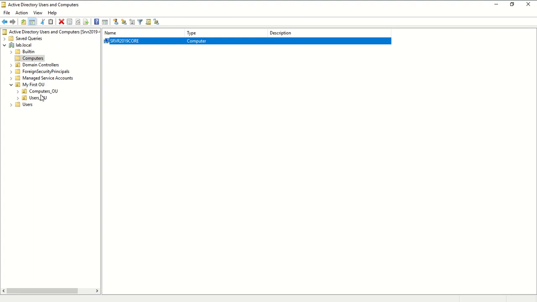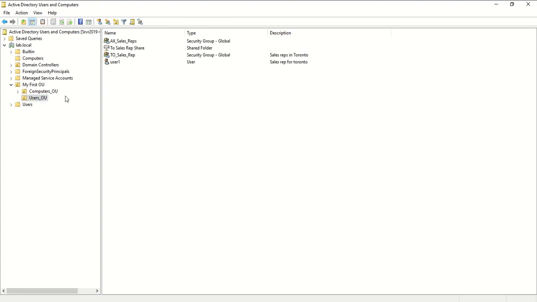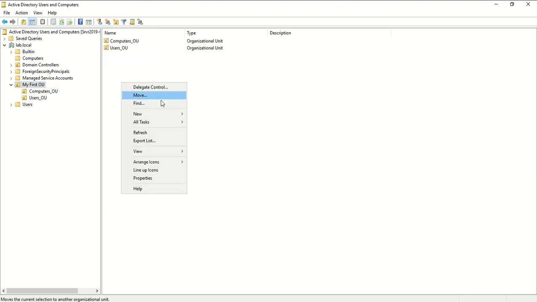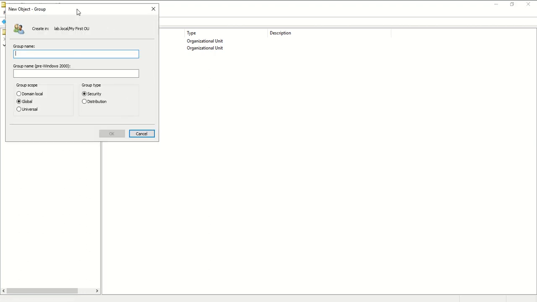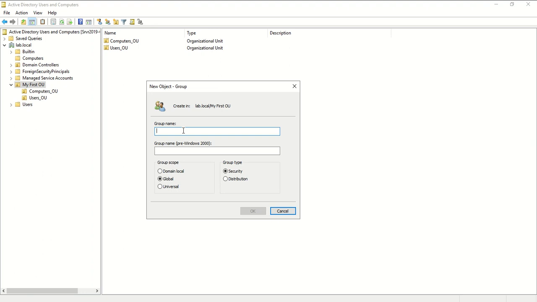I don't know if I actually have a finance group set up in my Active Directory. Let's go and have a look, and then I can create one if it's not there. So it's not there, so I'm going to go ahead and set up a group and call it finance. I'm just going to click on the group icon there, and I'm going to call this finance. I'll leave it as a global group and a security group and click on OK.